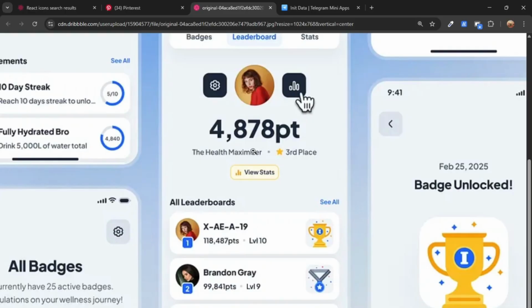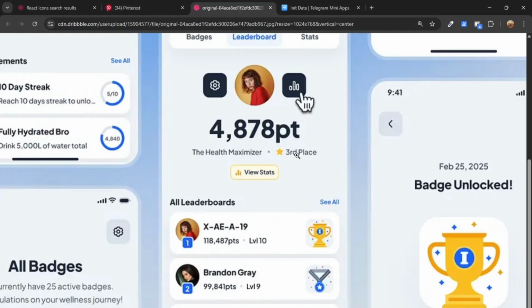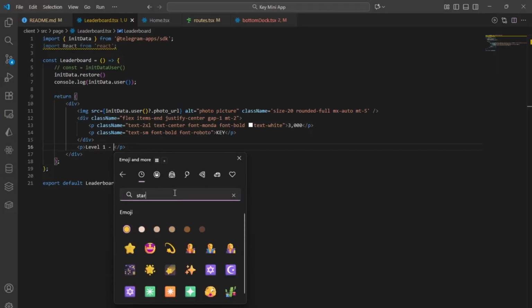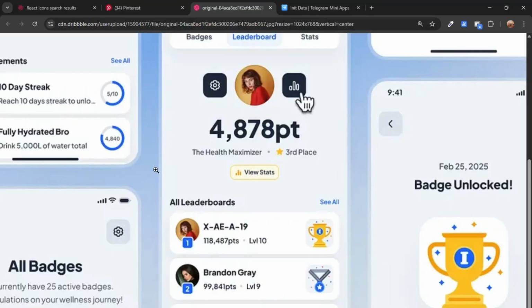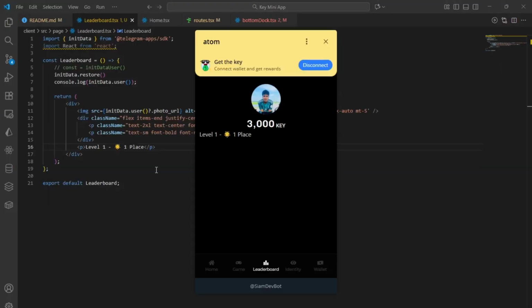Now here I need the user rank, so I can write a text like level 1. Okay, level 1, and my rank is, here is an emoji, a star emoji, star, I can say first rank, or place, like this.